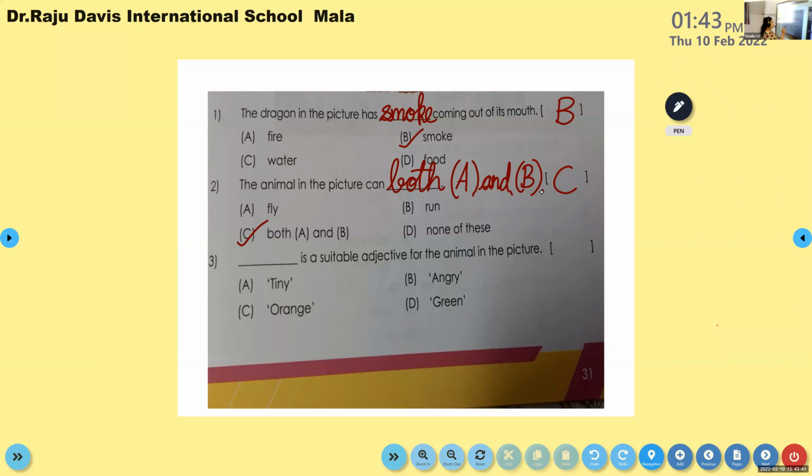Okay. Ritika, can you tell me the meaning of this word, adjective? What are adjectives? If you don't know, you can tell me that. No worries at all. I don't know. You don't know. Is there anybody else who knows what adjectives are? It's okay. It is absolutely fine. We all are learning here, right? Anybody else? Yes, Parvati. What are adjectives?